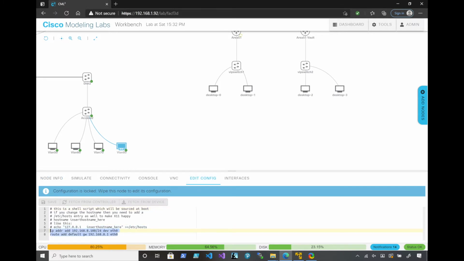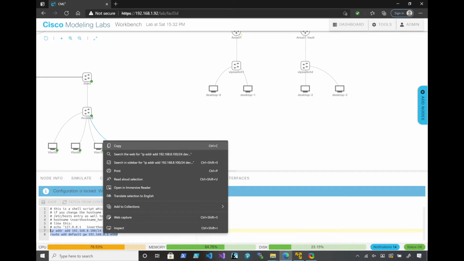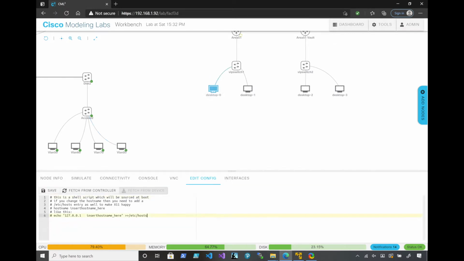These 4 desktops are going to use static IP addresses. Each desktop will be in its own VLAN, so we'll have 4 different VLANs. I just go over here to the VLAN 80 PC and copy its static IP address configuration, and then just paste it over here on the Speaker of the House's desktop, and then just change the IP address to what I want it to be.